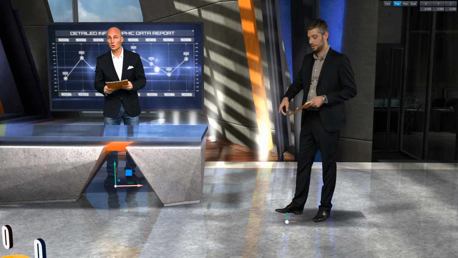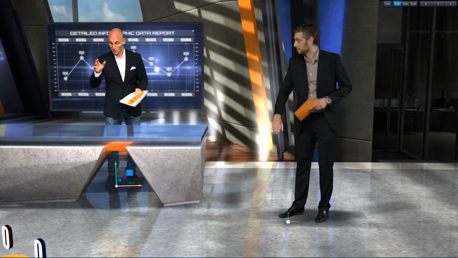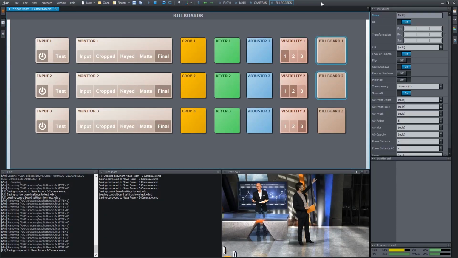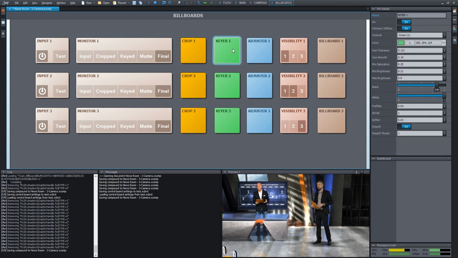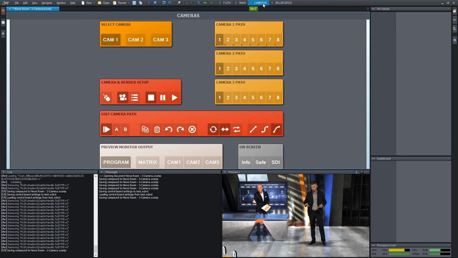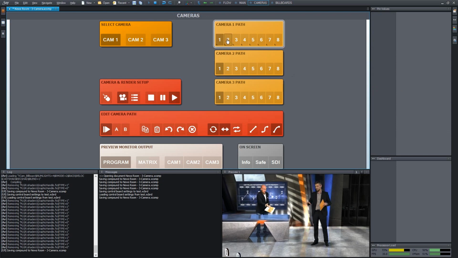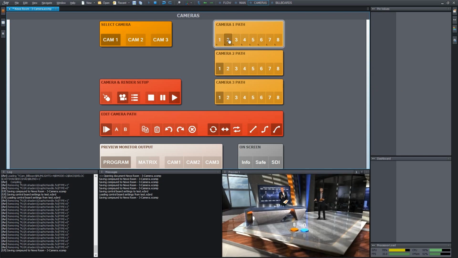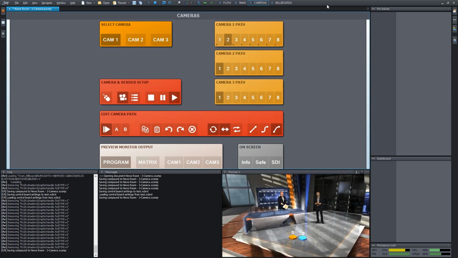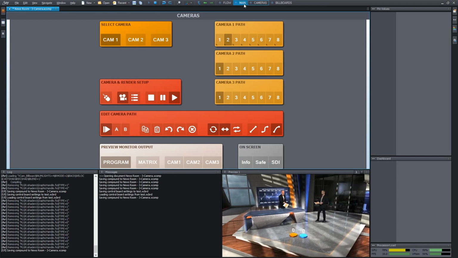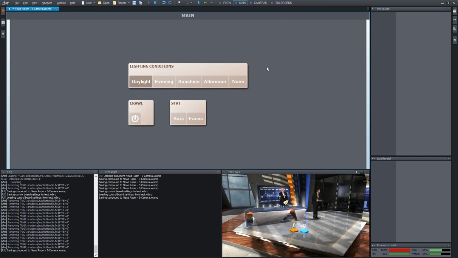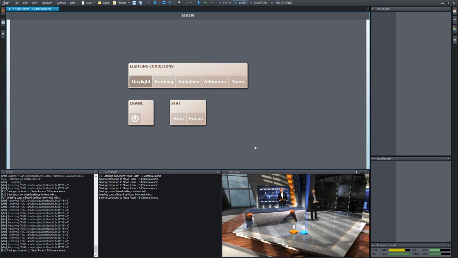Now let's talk about some of the control functions that can be performed during the live studio sessions. Well, the majority of the settings that appear on our billboard's control board are rarely modified, if at all, during broadcast, except maybe the keying settings. In general, we use the camera's control board for shifting between different camera paths. But in most sets, we will usually find a predefined special, tailor-made control board, where operations exclusively valid to the actual set can be executed.